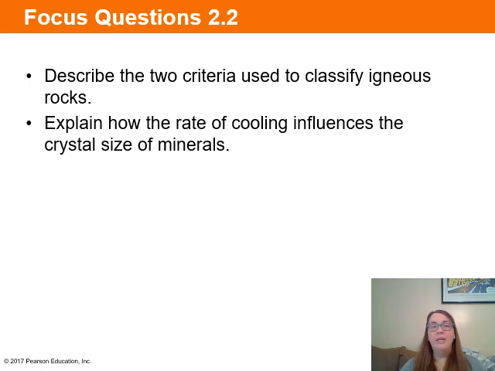So now we're going to get into the three different types of rocks and how they form, and then some of the more common examples of these different types of rocks. We're going to start off talking about igneous rocks, then move into sedimentary, and finally end with metamorphic rocks today.